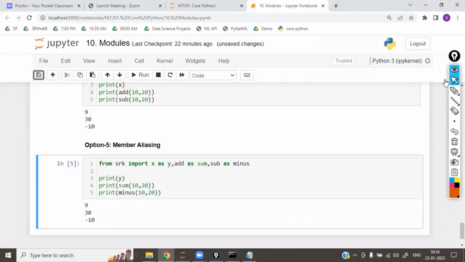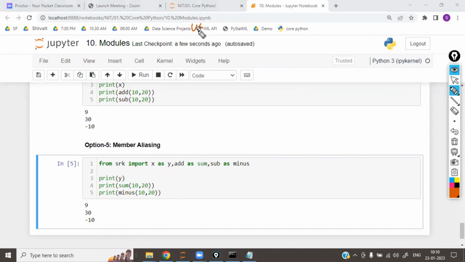Any questions? Modules means nothing but the functions that are already there, which we are going to import. I'm not going to explain what is inside the code of the function. That we have already created using a for loop, a while loop, or if and else, whatever functions you have created. Now we are going to use those existing functions. If you want to create your own function, then you create it.